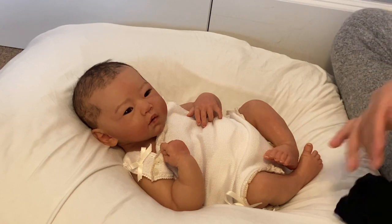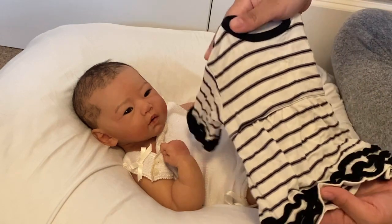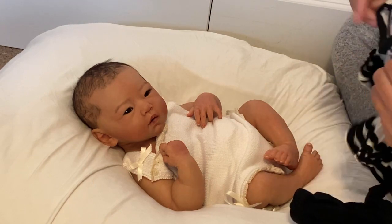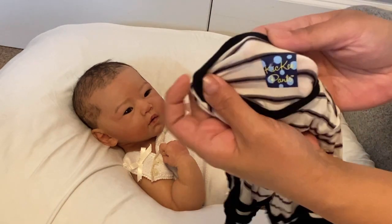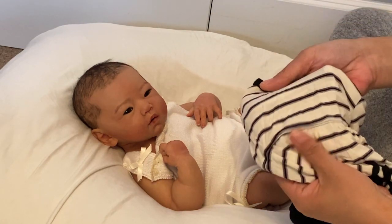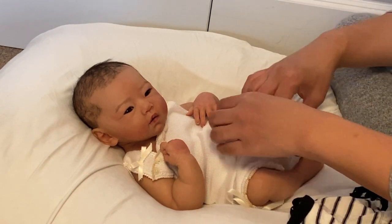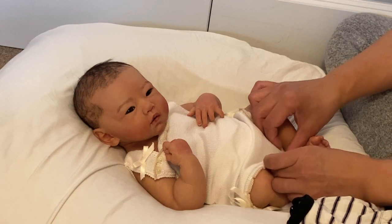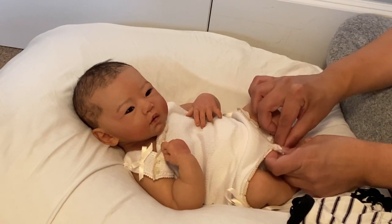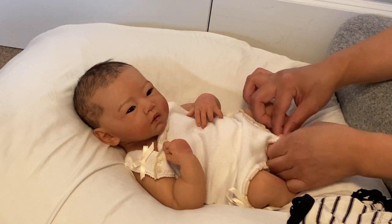We have Halloween coming up and I don't have a costume for her per se, but I'm going to just put her in this really cute black and white striped dress with matching leggings from Kickee Pants. For those of you who don't know this brand, I highly recommend them. The cotton is really soft. It's an organic cotton, I think, and it's just super, super soft to the skin. So it's definitely the type of thing I would absolutely have my real children wear, because of the softness and the quality is so good. So anyway, just wanted to share that.